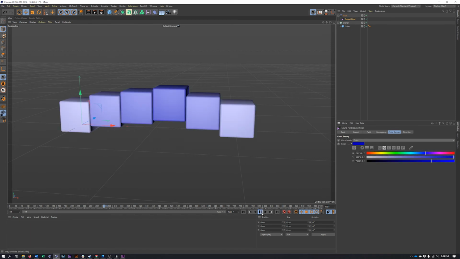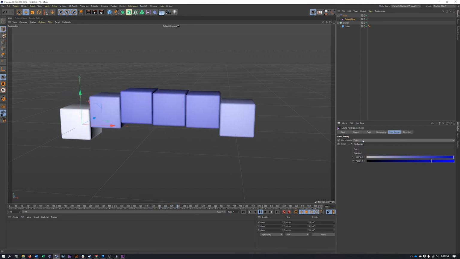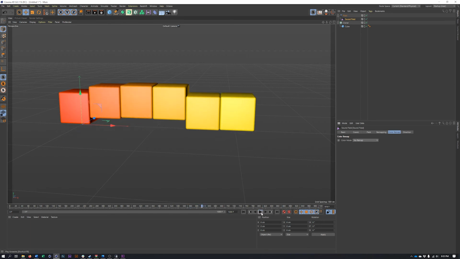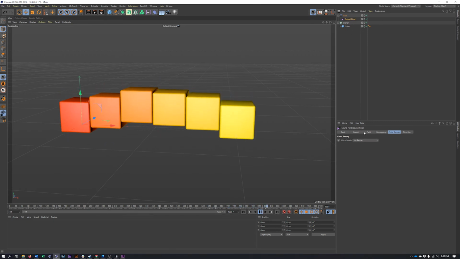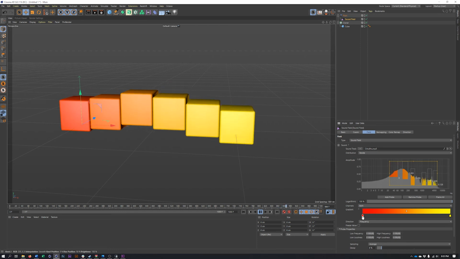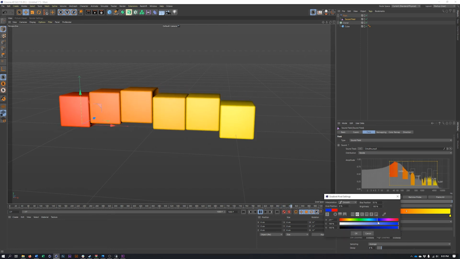Okay, now I do want to point out here that if we do this, the color we're going to get is also going to change based on the strength. So that can be an interesting look. But if I just want my gradient, all I have to do is go back to no remap. So no idea why that ends up being the case, but now we have our gradient, and I can go back in my sound field into the sound tab and work with this gradient any way I see fit.